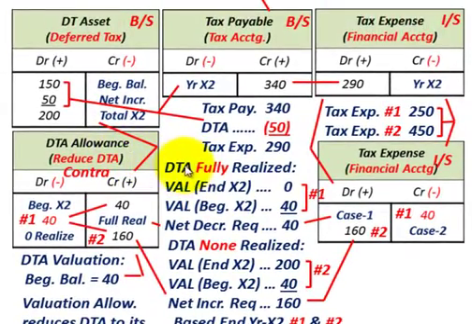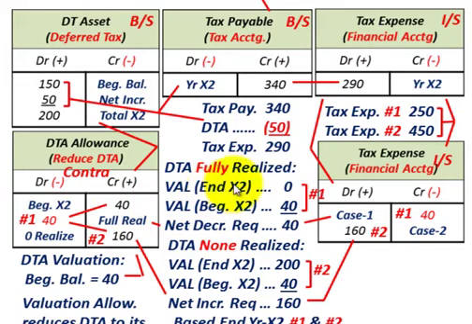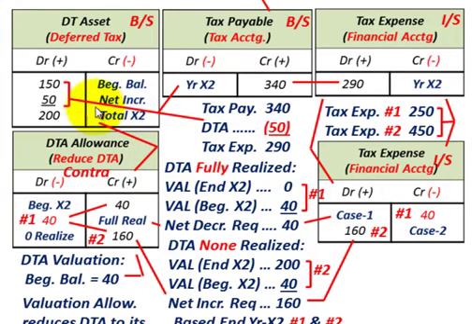Let's say our deferred tax asset — this whole $200,000 — is going to be fully realized in Case 1. We're going to say we can fully realize it, even though we have this beginning balance. The deferred tax asset is fully realized, so you take your valuation at the end of year X2: it should be zero because you're going to fully realize the $200,000 in your deferred tax asset.